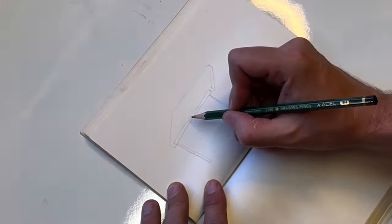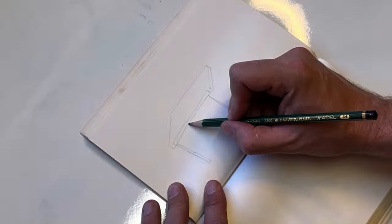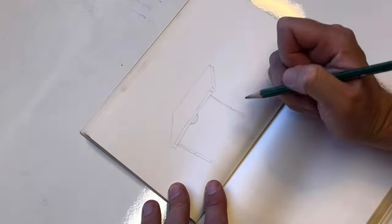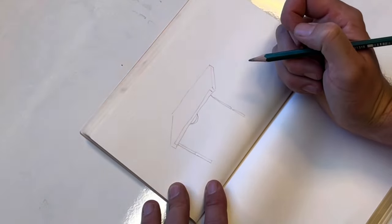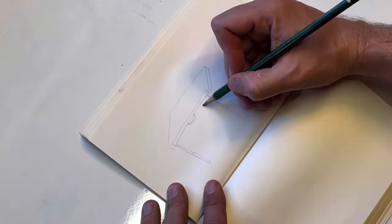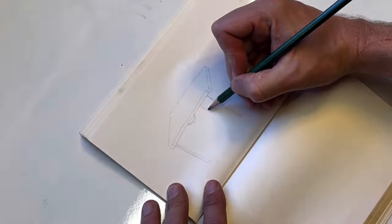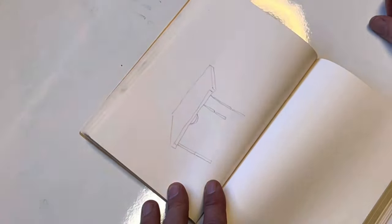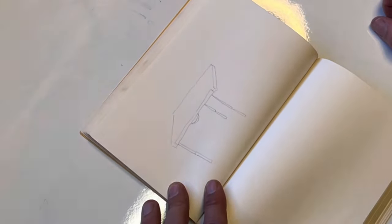Somewhere here, I'd like to have a handle as well, so it's easy to carry it around. So I'm gonna have an easy handle here on that side. And in the middle of the other side, I have another foldable leg that I can use like this. So it's gonna be like a tripod table.